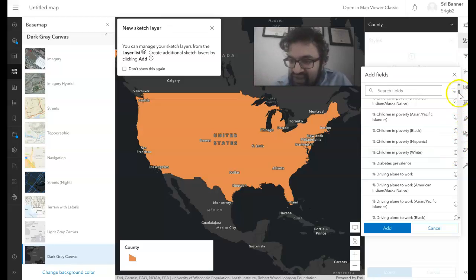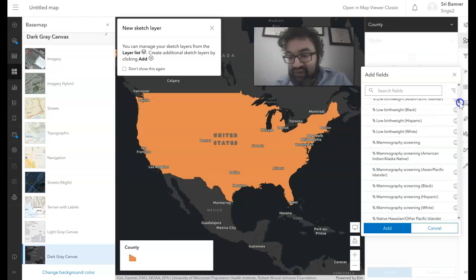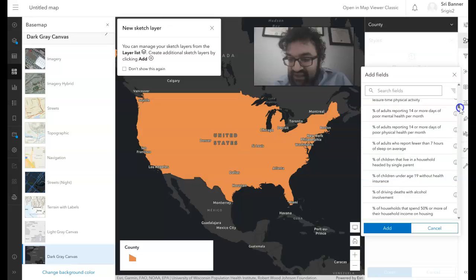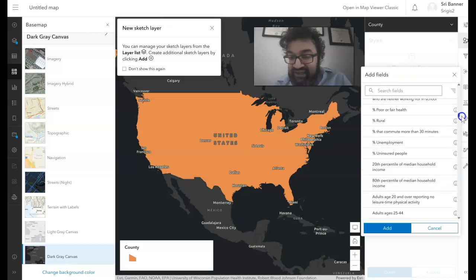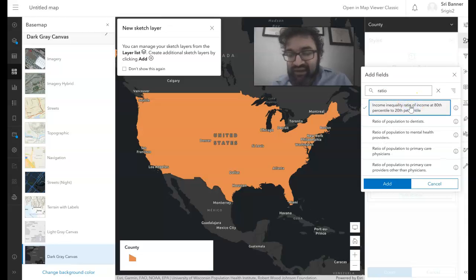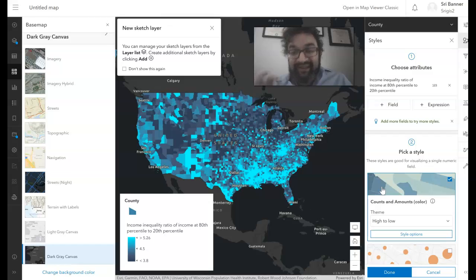So now, just going through some of these, I think we can start with something that is very much a reflection of socioeconomic status, and not a difficult concept to be thinking about, but a little bit more advanced than just thinking of socioeconomic status. And I'm gonna get to what I mean. So I'm just gonna introduce this variable and then explain to you after I'm done with the map. Income inequality ratio of income at 80th percentile to 20th percentile. That is what this is.